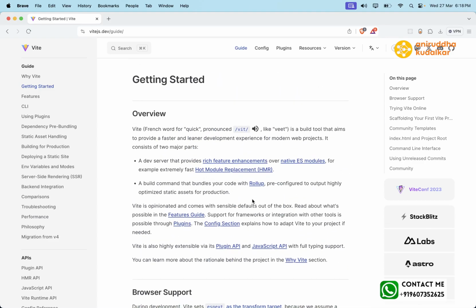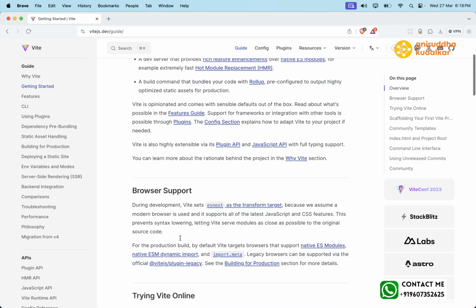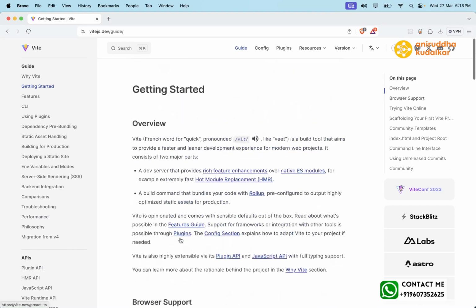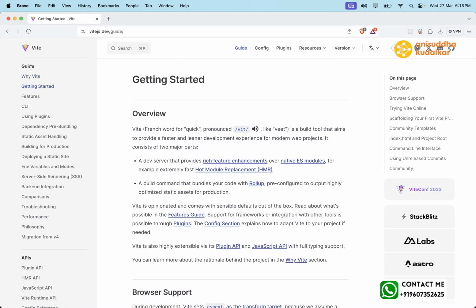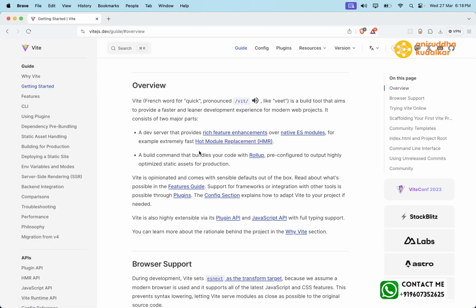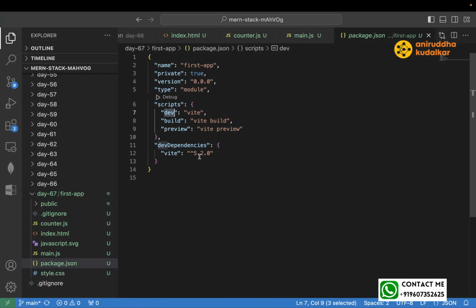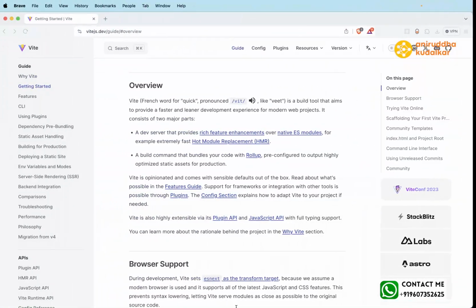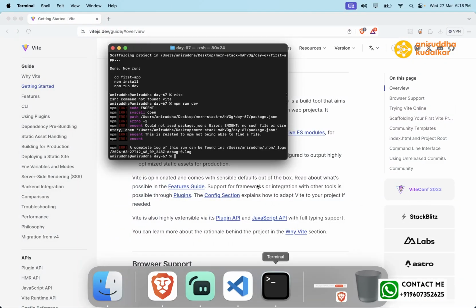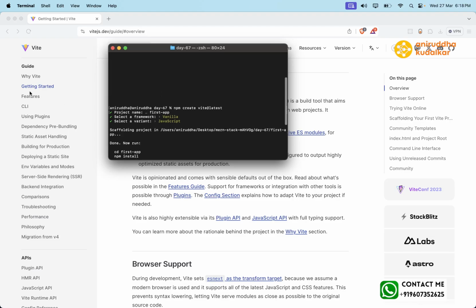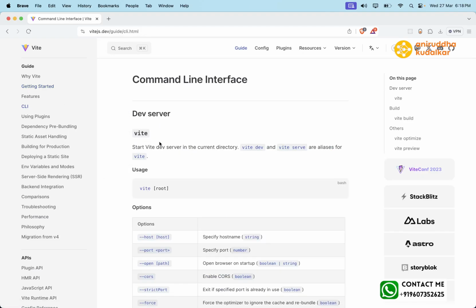We directly started from here, but we didn't install Vite on our machine. So first we need to install Vite. Whatever you have used over here is the Vite CLI. CLI means command line interface.